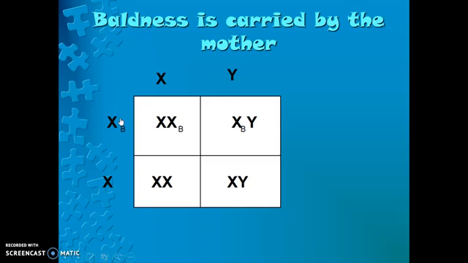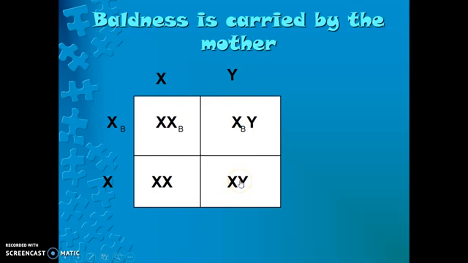So here, male pattern baldness is recessive. So I said if you've got the gene, I wrote a B. And if you don't have the gene, I wrote nothing. Okay? So mom is heterozygous for the bald gene. So that means one of her X's has a bald gene, B, and her other X has a normal gene, so no baldness. So I just wrote it normal. Dad is not bald, so he has a normal X and then a Y. So you do this the same way you always do. X from here, X with a B from here, X with the B from here, Y from here. Normal X, normal X, normal X, and a Y.